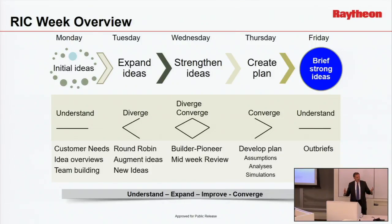First we want to be making it better, right? What can you do to make your idea even better? Either other applications, growing the solution space, and do it in a collaborative environment. You're going to get feedback from your peers, and we have processes we've developed to help that work, right? So we're expanding the idea through different mechanisms.